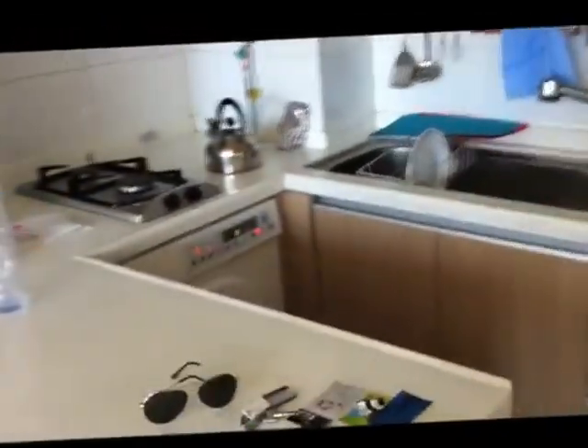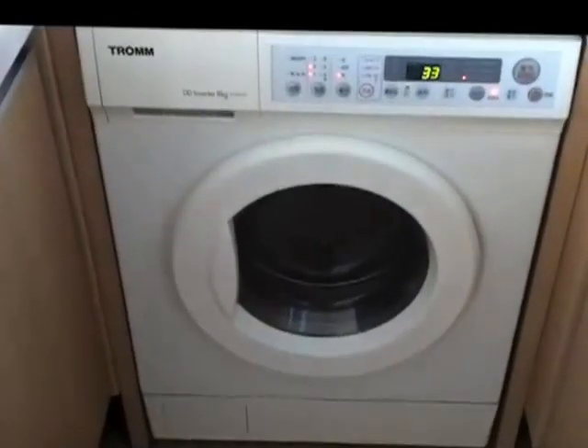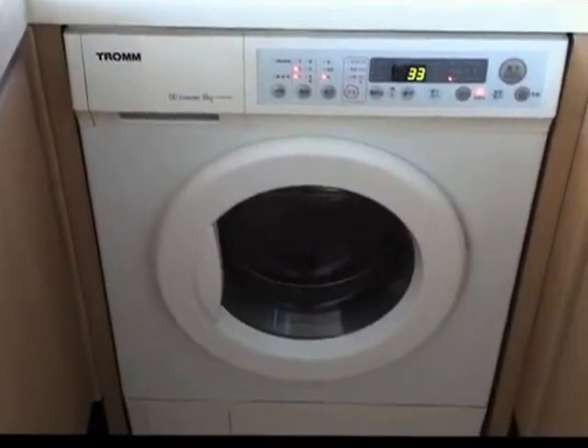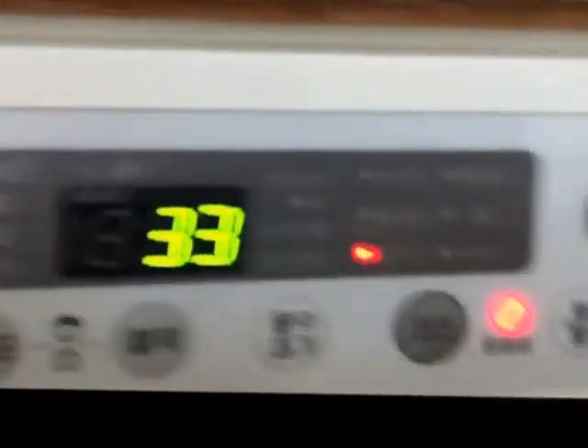When you come into the main area, on your right is the kitchen. This apartment is actually known as an officetel, so people who live in South Korea will know what that means. With my officetel I get a washing machine and a dryer — not many places will you get a dryer, but this one is a tumble dryer as well. I've got some clothes in there; I figured out how to use it even though it's all in Korean. Apparently using the dryer is very expensive, so I'm not really going to do that.